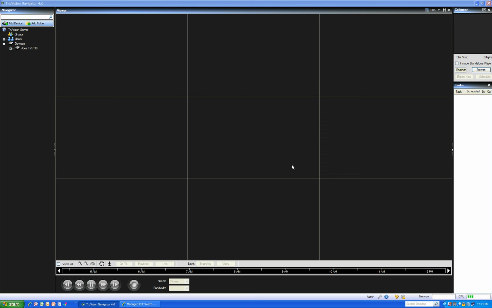The equipment we are using for this demonstration is an Interlogix TrueVision TDR30 DVR with 8 camera feeds, an IFS managed switch, and TrueVision Navigator 4.0 DVR management software. This software can be downloaded for free at the interlogix.com website. The DVR is recording the 8 analog camera feeds at 11 frames per second, D1 resolution, and a quality setting of best. First, we will look at performance over a standard 100 megabit switch with no restrictions.